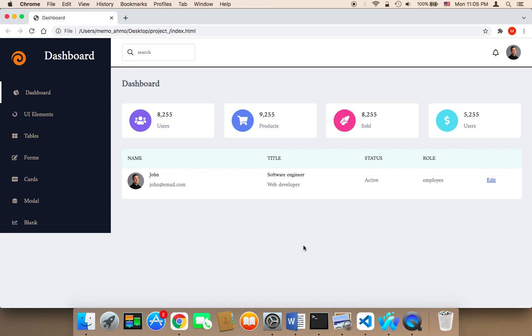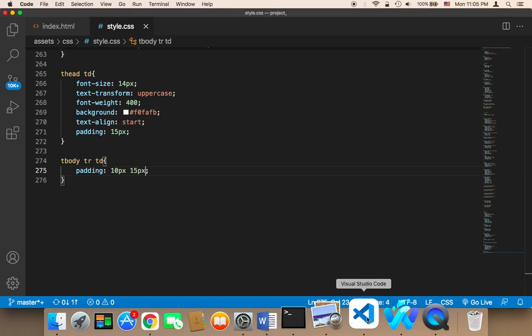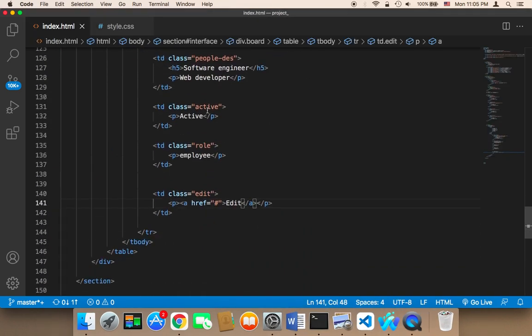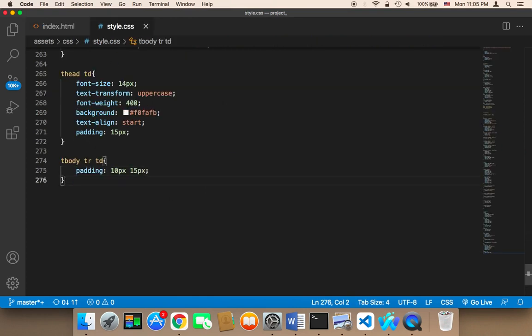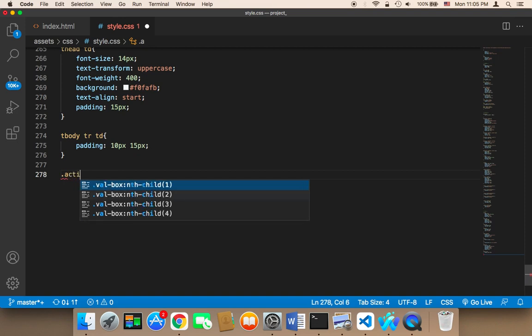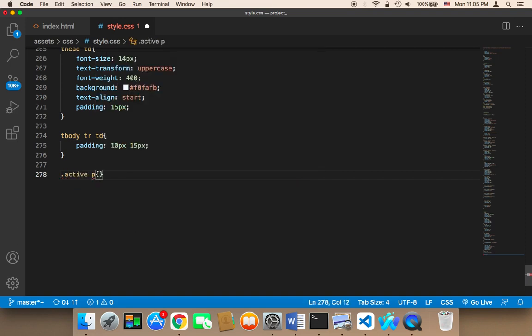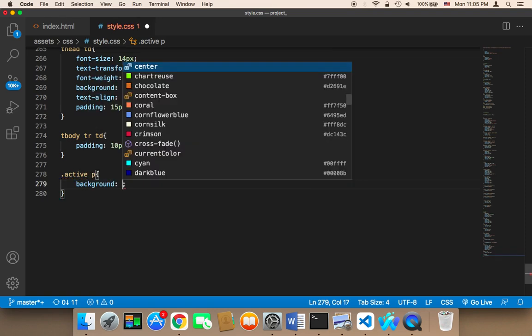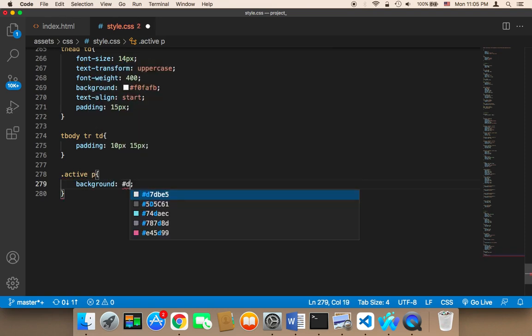Perfect. Lastly, we want to work on the active class. Remember, we have here active, this active class p. So for this, I'm going to change the color, and I'm also going to change the background color and the display. So I'm going to say .active p, and then I'm going to say background D7FADA.